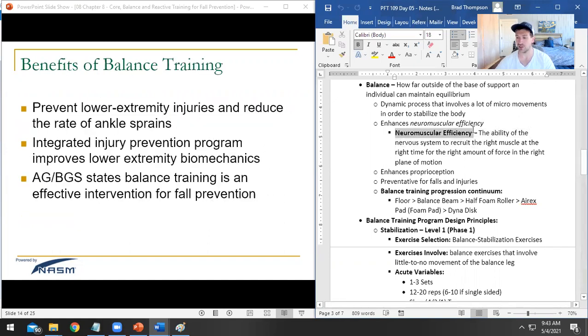Remember, neuromuscular efficiency is one of the most important concepts in our field. It's the ability to recruit the right muscle at the right time for the right amount of force, right? We're trying to teach the brain and the nervous system how to control our muscular system to move the way it is supposed to move. We want to recruit the right muscle at the right time. If you recruit the right muscle, but too late, you're going to keep losing your balance. Or too early, you're going to lose your balance. If you recruit the wrong muscle, but at the right time, you're going to lose your balance, right?